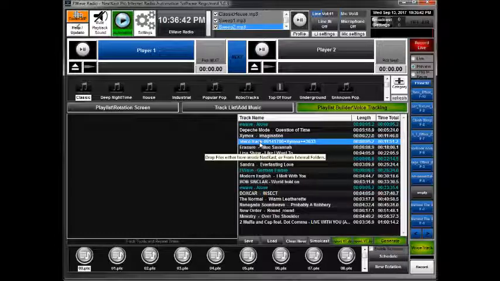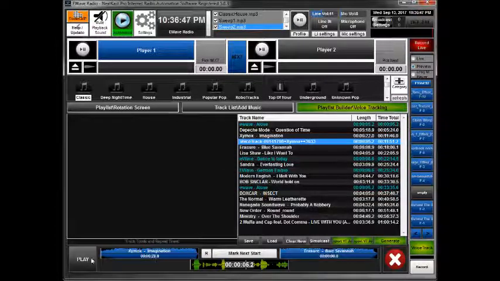In addition, there's shortcut keys on the voice tracking. Let me just show you that. So the left shift key is play. The space bar is start recording. The right shift key is mark next start. And then again, the space bar is stop recording. So that kind of gives you some shortcut keys to make it easier to voice track.